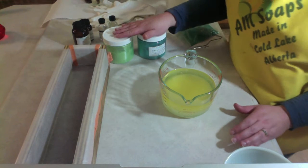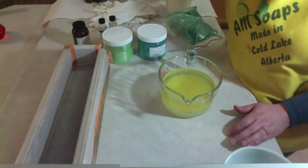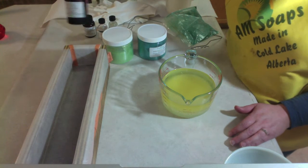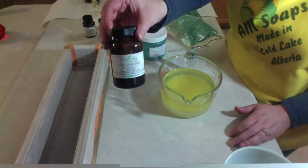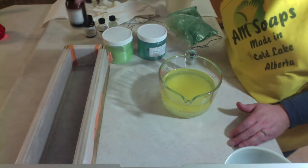I'm going to make a soap today that I'm calling Winter. But it is a Christmas tree smell. I'm using this fragrance oil, White Christmas, and it's not quite enough for the soap. So I'm also going to use a little bit of Frasier Fir, which I have some left. Remember, if you saw the video, I mixed this one with the firewood fragrance in that soap.